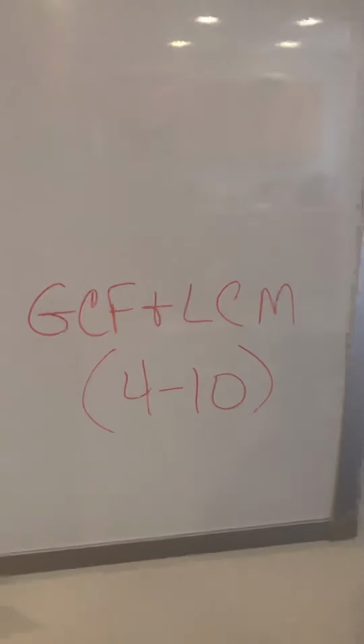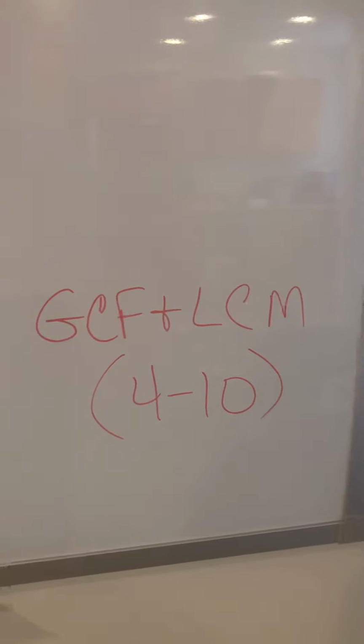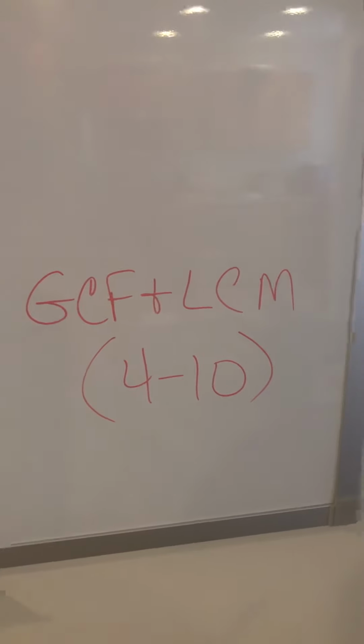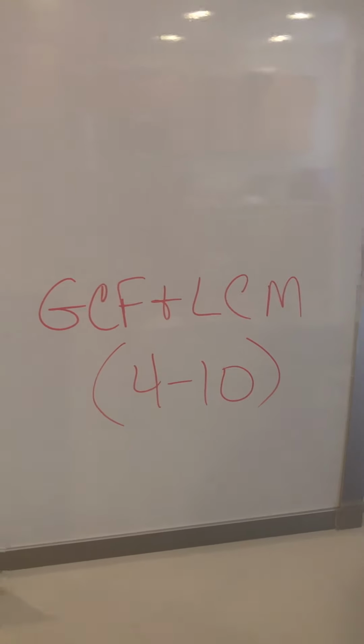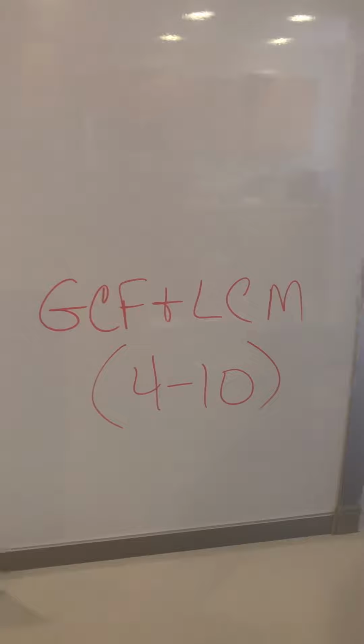So that's how you're going to do these. What you have to do now is go and find the GCF and the LCM, 4 through 10, okay? Stop taking pictures, because when you're taking pictures, I'm not seeing that you're doing the whole assignment. You should take a quick, short, 5-second, 10-second video.